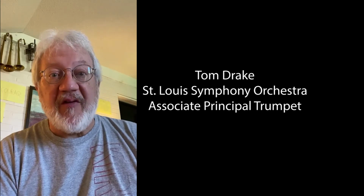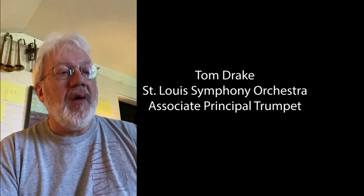Versatility is essential in order to improve or even exist as a musician. Versatility is not only the ability to adapt to different styles and genres seamlessly, it is fundamentally based on maintaining an open mind and a willingness to adapt to new and unique situations. Versatility is based on listening with big ears.